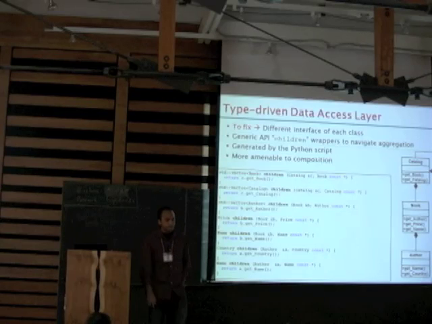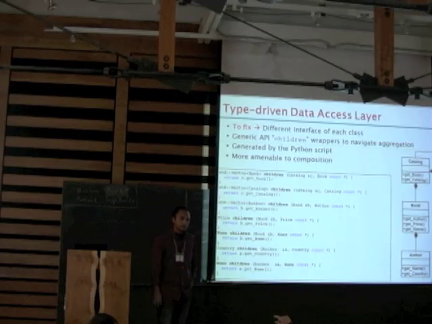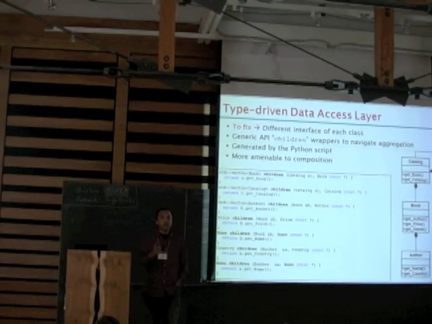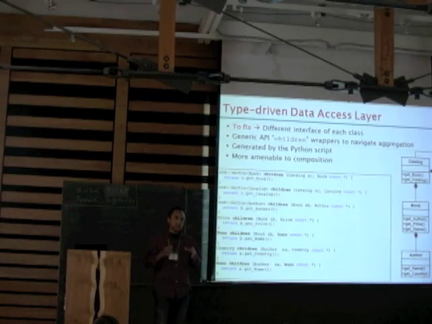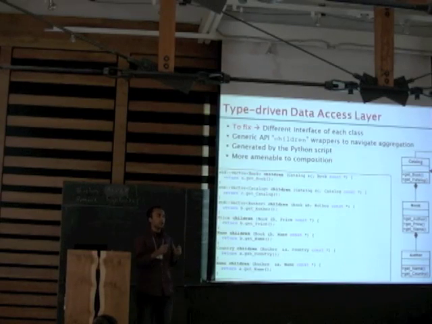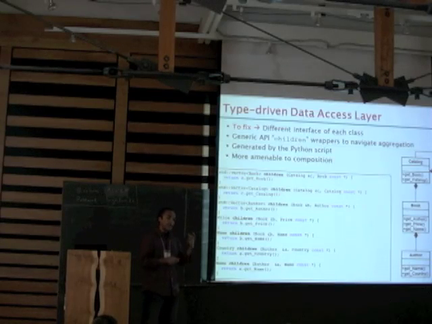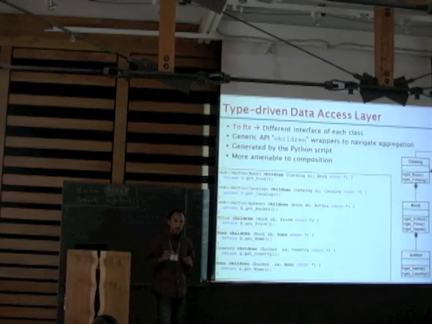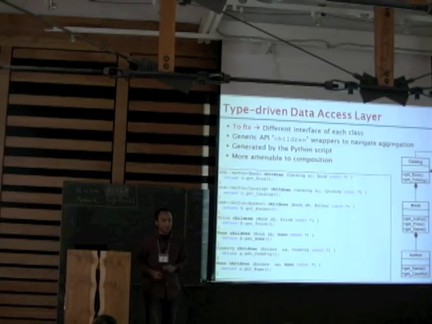Go ahead, question. What about an XML schema where one element has two named sub-elements of the same type? How would that work? Excellent question. The question is, what if an XML schema has maybe two different labels of the same type. This must be worked around. One way is to create a separate type for each label that you have in XML. That means even the first name and last name. Actually, I have the next slide just about that. So give me a minute.